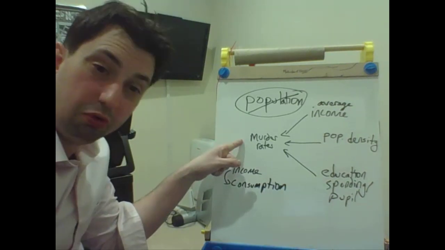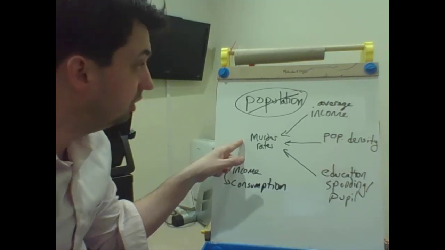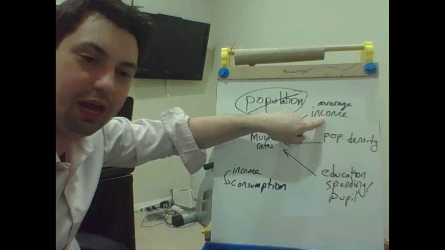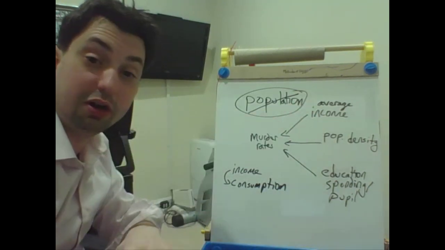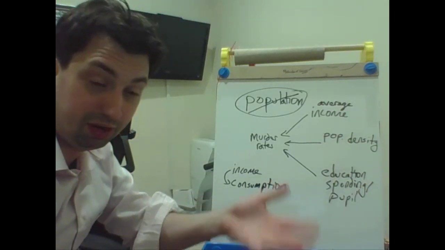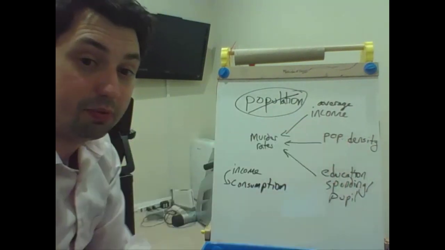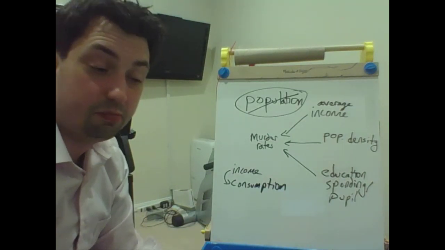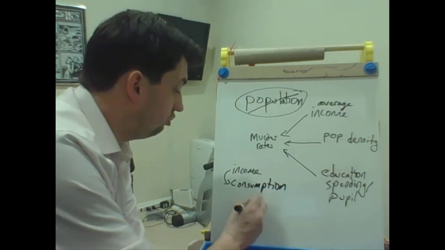So you would never use total murders. You would use murder rates, or murders per 100,000 people. You would never use total income. You would always use average income. It's also known as GDP per capita, or GDP per person. If you know your economics, you know the GDP in a country is the total income in a country, by definition. Population density, though, doesn't need to be adjusted for population because it's really adjusted for size, for how physically large a place is.